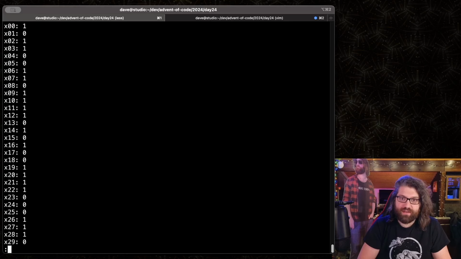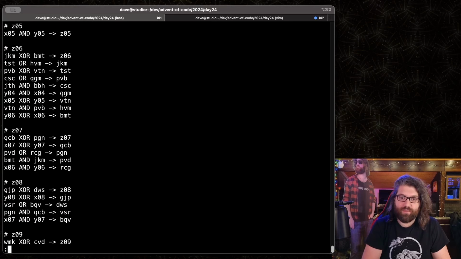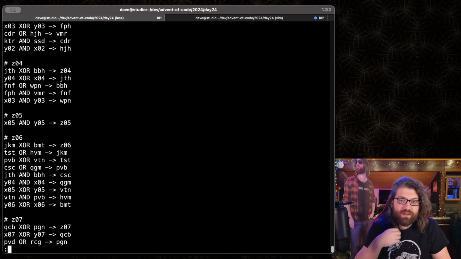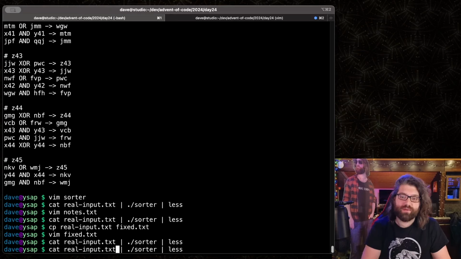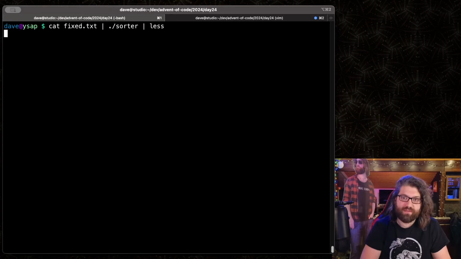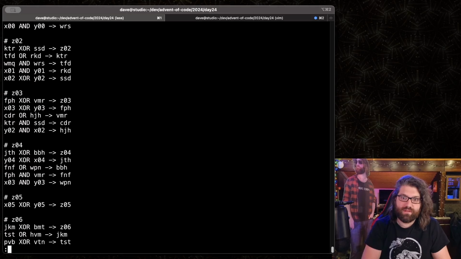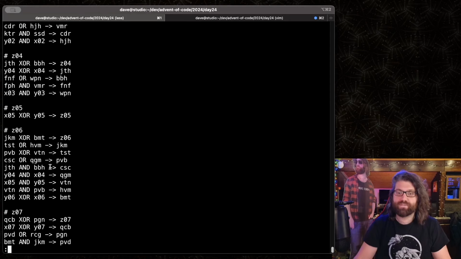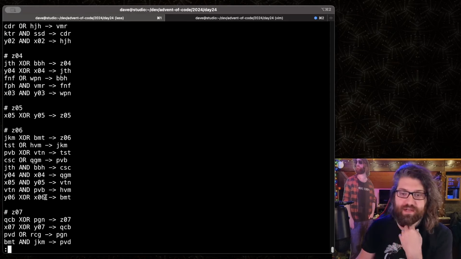Let's go ahead and look at the new sorted output, because this should be a little bit easier to read. That is wrong. Oh, we're catting the real input. Always make sure you're catting the right file. Okay. This looks better, but there's still problems here. So let's figure out what the problems are.